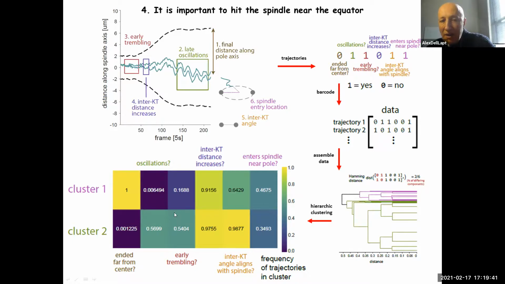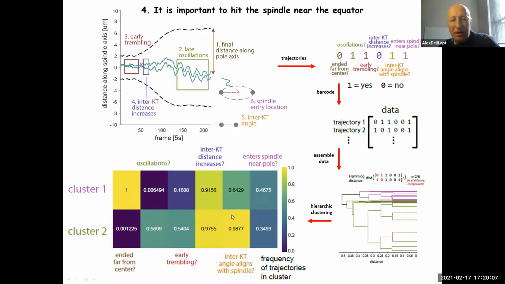Early trembling, amazingly, is a very good distinction between good and bad. Good chromosomes should tremble a lot very early on. So this is the only early indicator of the chromosome fate. But there is one. So it's interesting that there's something very early on that tells whether the chromosome will end up correct or wrong.